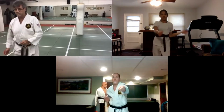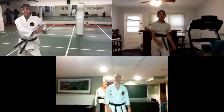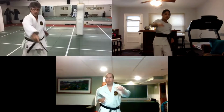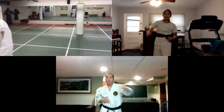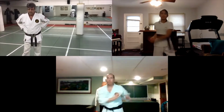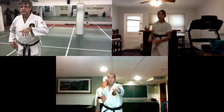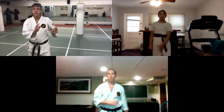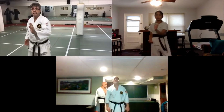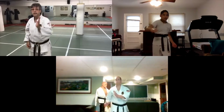Get the hips to make a bigger motion. Watch my hips. Make it bigger to exaggerate it. That's it. So at the end of my punch, I'm already going the other direction. Watch. I'm here, I'm going opposite direction to my hand, right? Opposite direction to the hand, opposite direction to the hand, opposite direction.